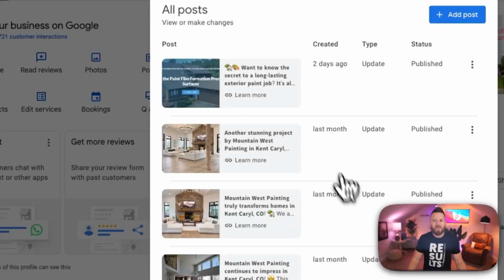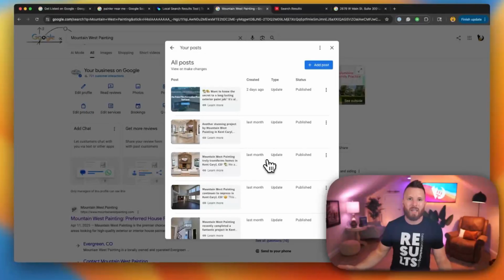The next thing is going to be overposting. So when we look at these posts, just post a couple times a month. That's all you need to do. Again, this is strictly to increase engagement, visibility, takes up some additional space in search results, but do not expect these to generate results. If you're paying somebody to generate more than a couple posts a month, you're wasting your money.